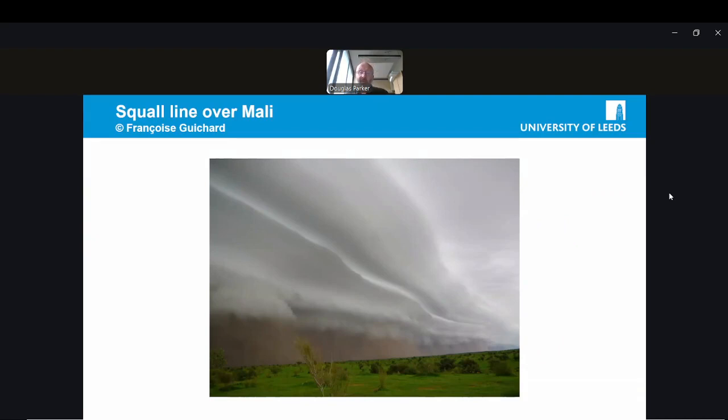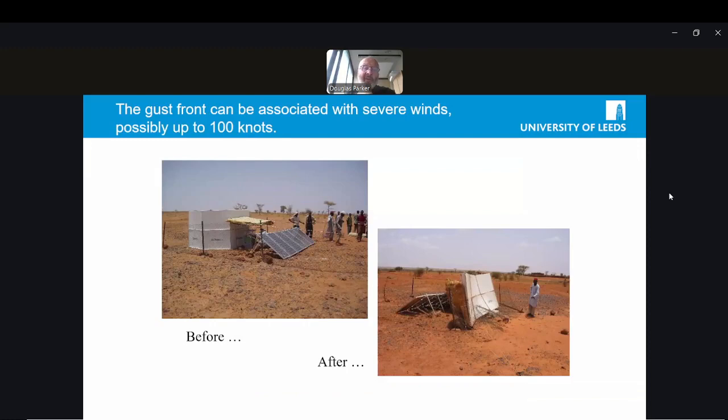Here's a really lovely picture of the approach of a squall line from Francois Guichard. You can see quite a few things here. You can see the waves generated by the squall line and the representation of those into the cloud field. At low levels, you can also see dust being lifted, even though this is over quite a well-vegetated surface. You can see the orange dust being lifted. So that lifting of dust is an important indicator of the cold air, which is surging out below the storm in a cold pool. And then it's also an indicator of the gust front, which brings high winds.